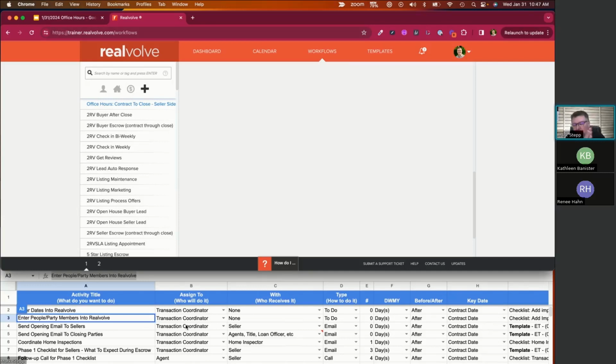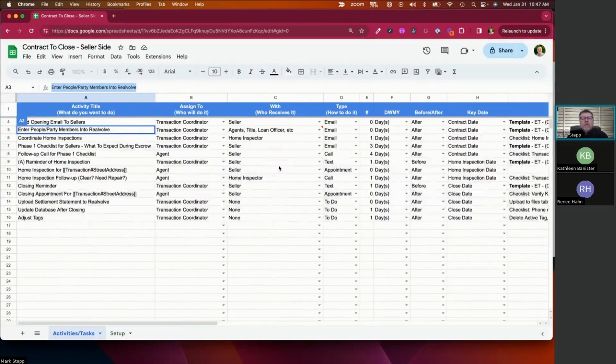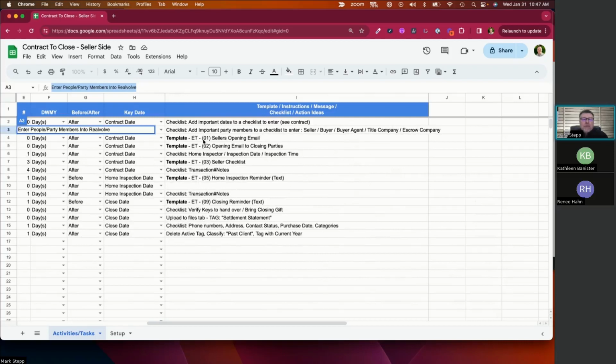The other thing that I would encourage you to do, which I didn't cover, is after you've created this, look through all of your different notes. In mine, I've created some where it's like, okay, I know I need an email template of some sort. I'll call it seller opening email. I'll put a prefix on it. But these are notations to yourself that you need to create some kind of template.